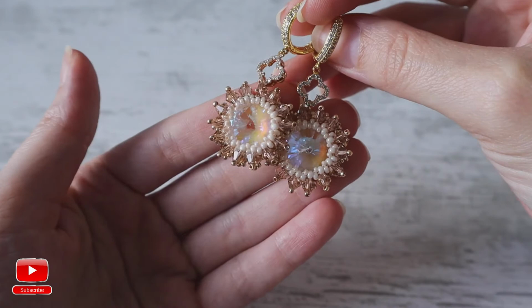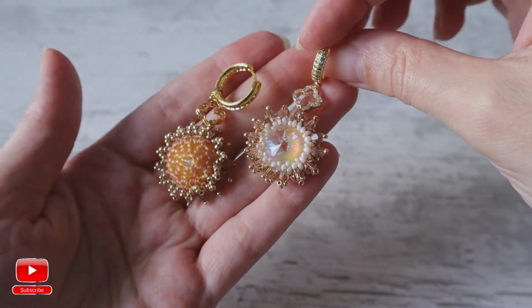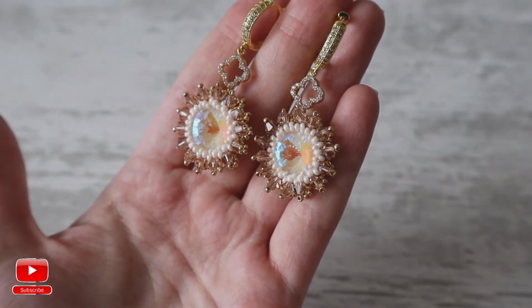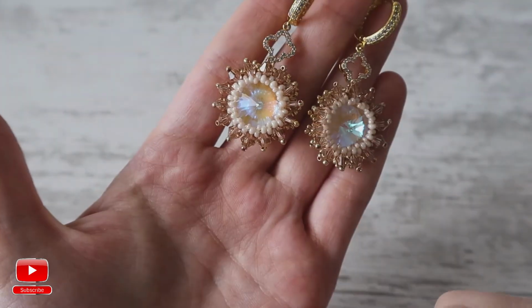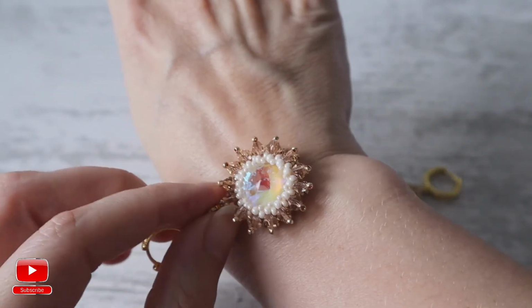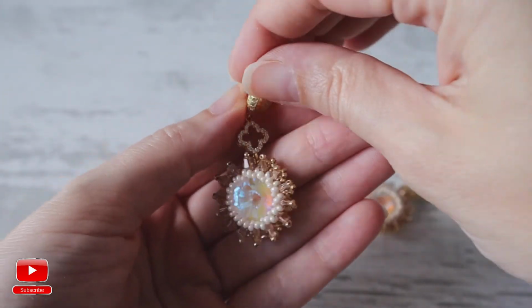I am very happy with the result. They came out very rich and shiny. You can create, for example, one more flower like this to complement our earrings with a pendant. By creating a few of these kinds of flowers, you can create a beautiful bracelet and make it a beautiful and rich set.